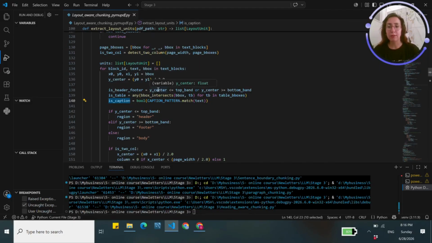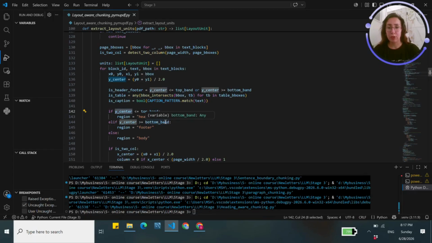Another part is that we have the bounding boxes and coordinates of the different blocks. It will check them against the heading and footer bands that we defined to see whether there is a header or footer inside the page or not. So literally we will find out what the structure of the page is after covering all of the text boxes.